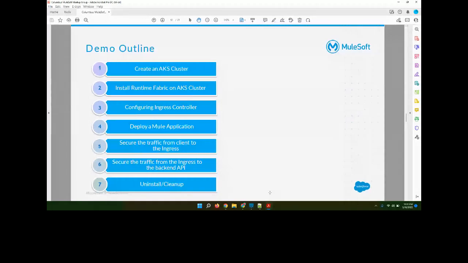So we'll see how it goes. If time permits, we'll extend that further to securing the traffic from the client. So pretty much playing with the ingress controller and making the whole traffic secure. So that's number 5 and 6. And uninstall cleanup, if time permits, I'll show you, or it's just a small step to do.